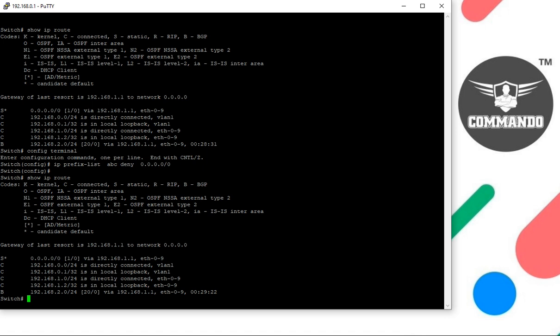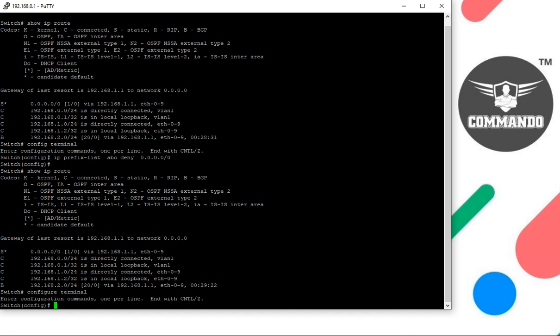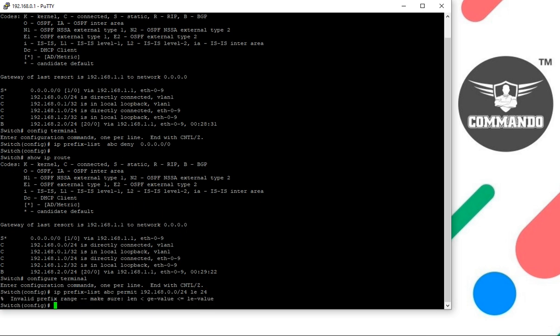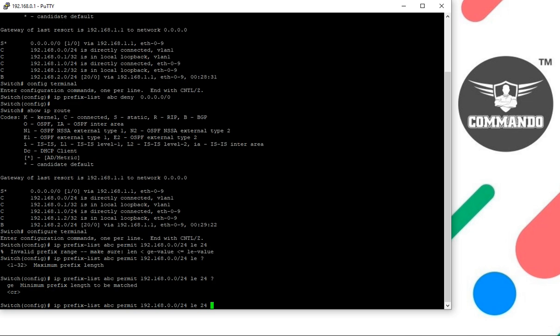So we will go for the prefix list having LE value and GE value. Configure terminal, IP prefix list, let us say ABC, and permit 192.168.0.0/24 LE 24.